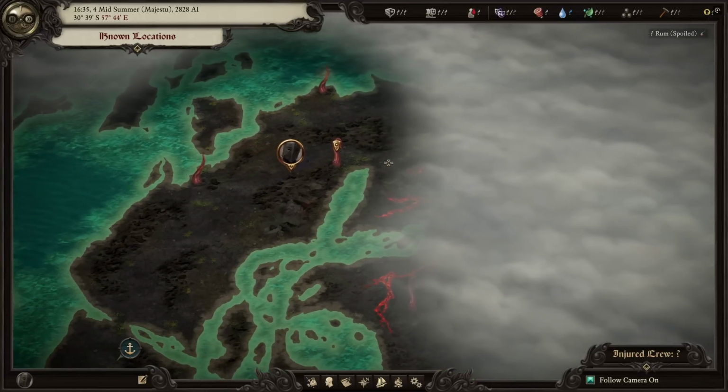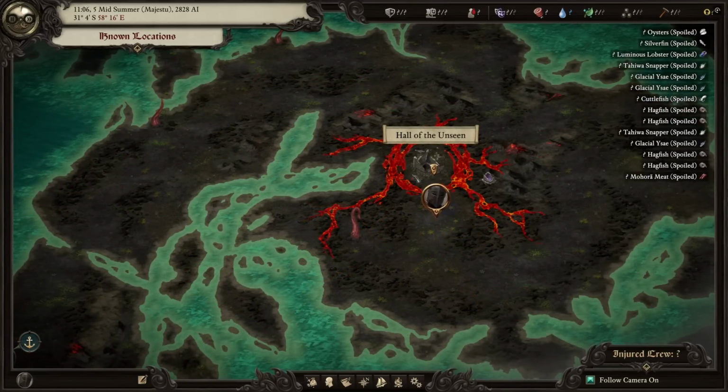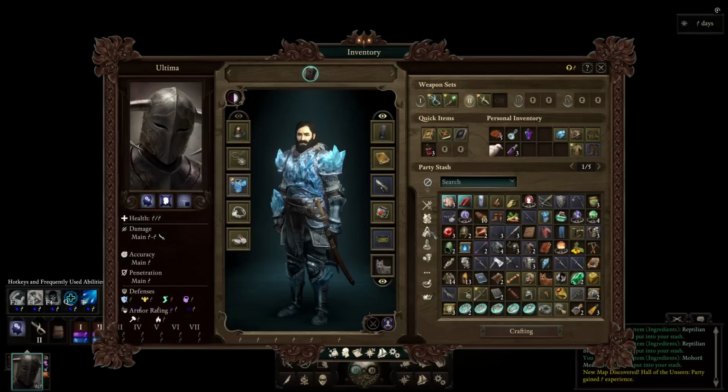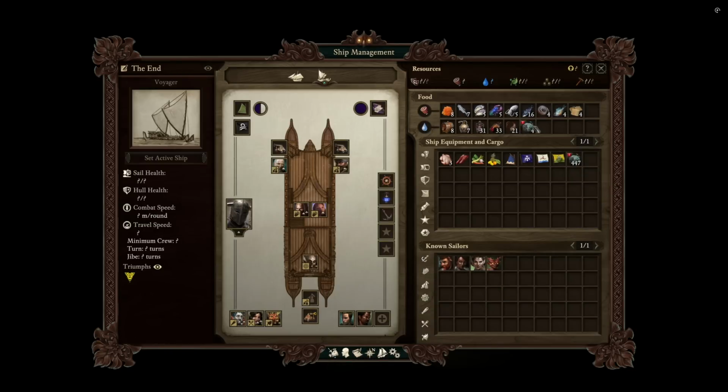Now, the catch here is that we have to spend a lot of time walking around the sort of spiral path in order to get where we're going. You're going to have a little meeting along the way. You don't need to attack anybody here. Just move on and go. You can grab some items on the way, but eventually we're going to make our way to the Hall of the Unseen. Now, full disclosure, I get lost in this area a lot.